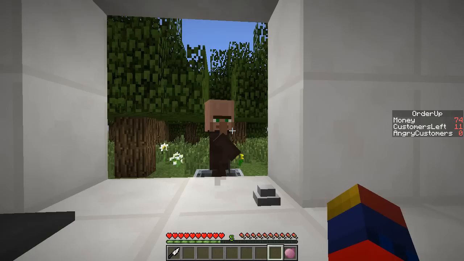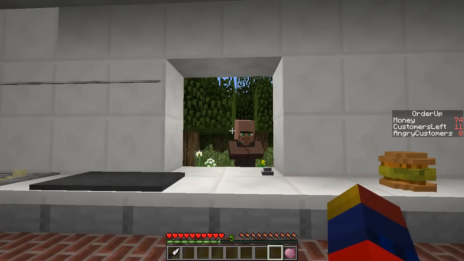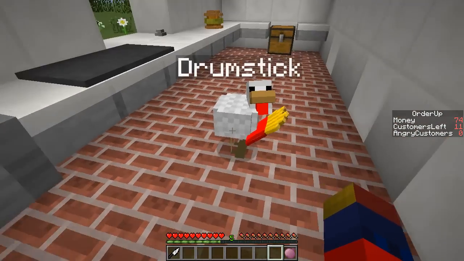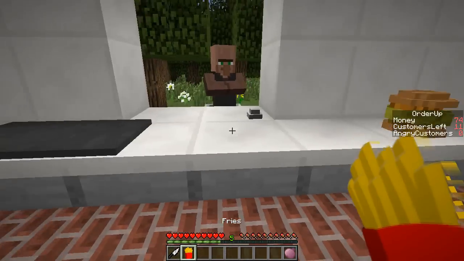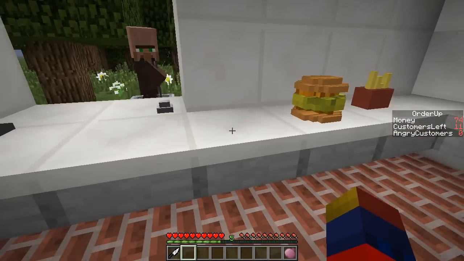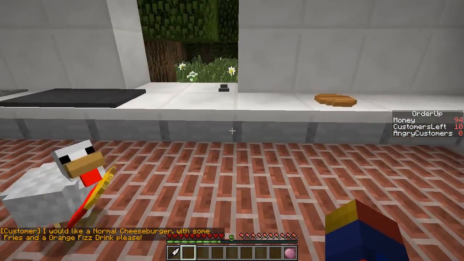How you doing, sir? It's $74 already. That's what I'm talking about right there. $74? Actually, you know what? You can go ahead. I'm just taking your fries. I'm sorry, drumstick. That's just the way it's going to happen here. Order up! Now we got some here. You can just hold on to those ones for the time being.